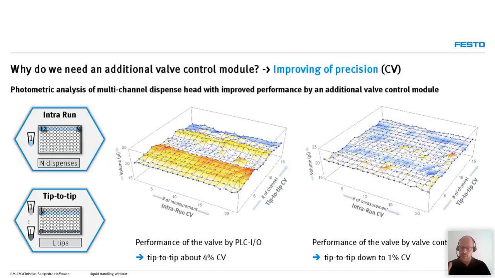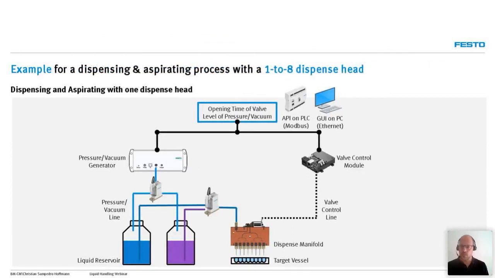And we did this with this kind of valve control module, because there you can also define hit and hold actuation, so you can reduce the current and you can set up these opening times for each valve very easily. So you see in the system, you have single components, but you can enlarge the system and put more into it to further improve it. You can put in more features, more functionalities.